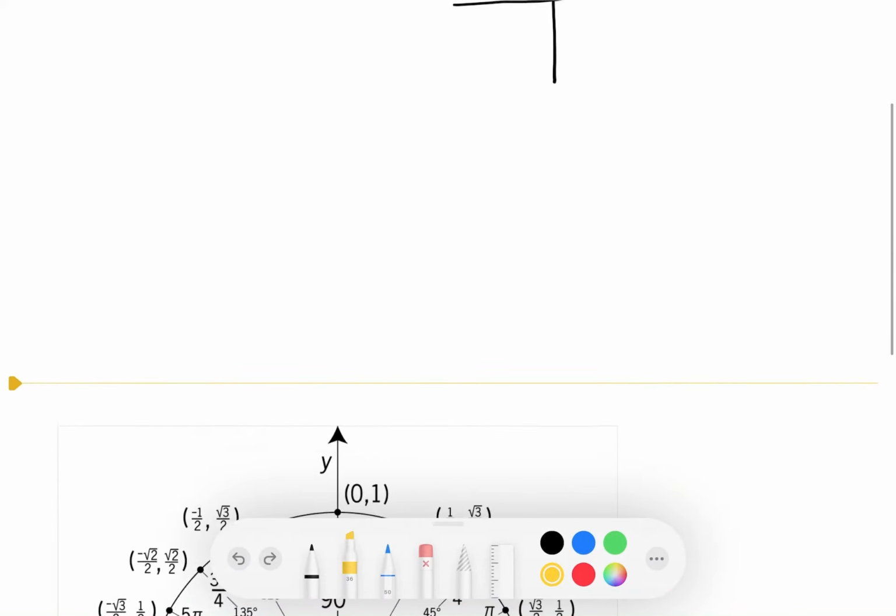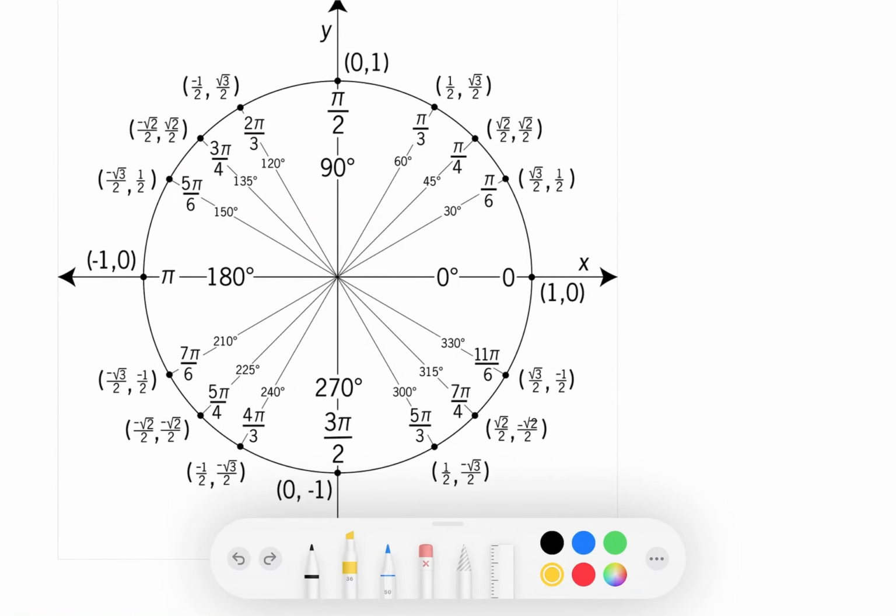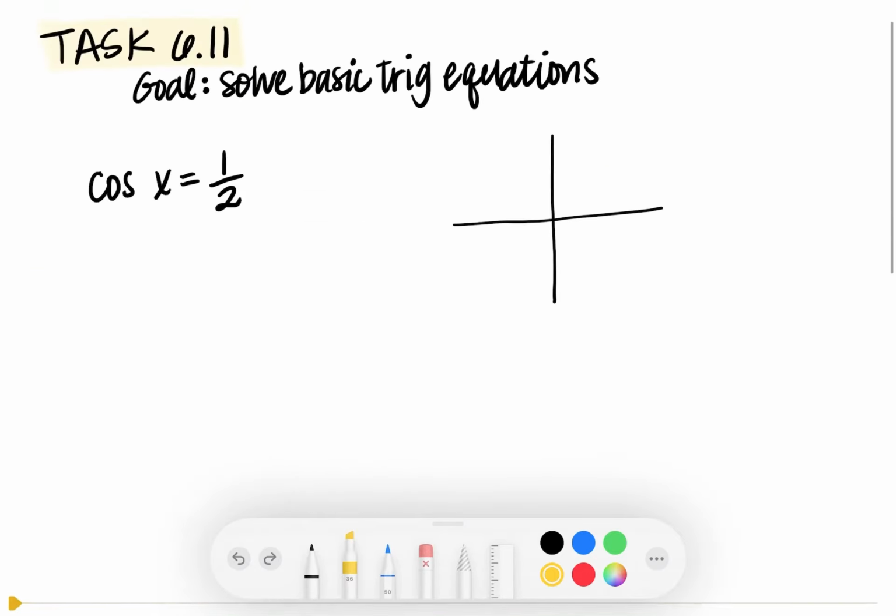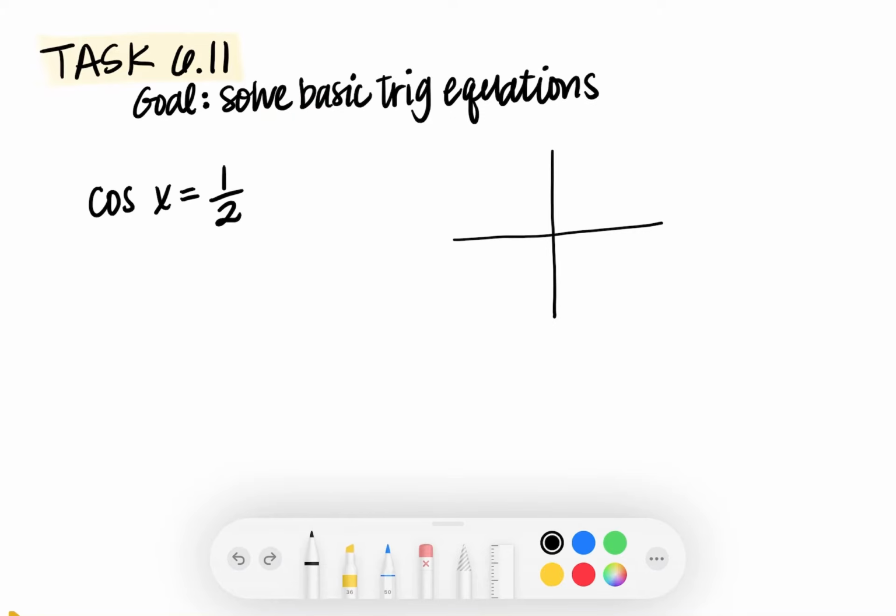Now, if you check out your unit circle, it has a bunch of values of 1/2. We see 1/2 repeated a lot of times, sometimes positive, sometimes negative. And we need to think a little bit more intuitively before just hunting the circle. So let's think about cosine for a second. Cosine is the x-coordinate. So if I'm thinking about my unit circle, the right-hand side is my positive x-axis. So in order for my x-coordinate to be positive, I can really only have angles of rotation on the positive x side.